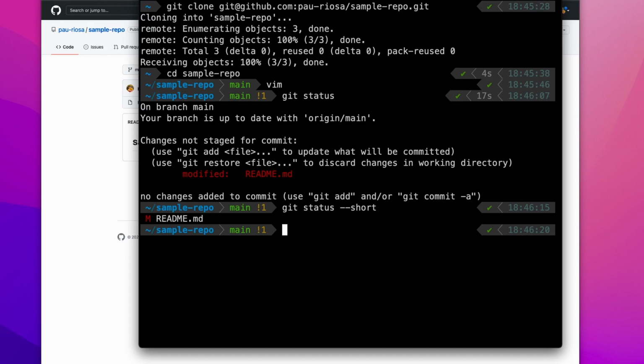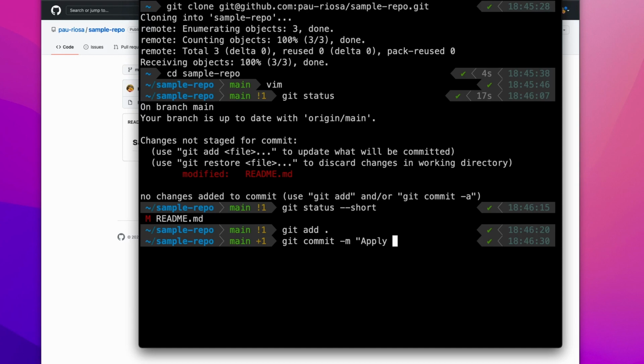Alright, so now that we have made some changes, we are going to add these changes. Git add dot. It means that all of the changes will be added in our commit. So the next command is git commit -m.